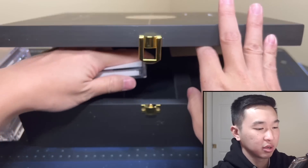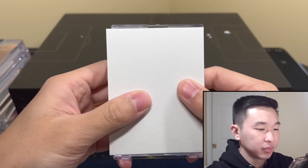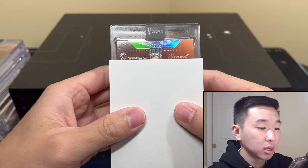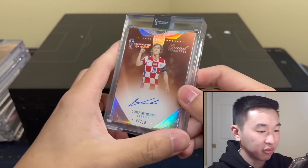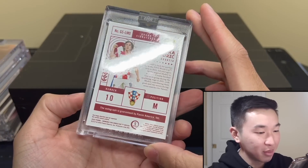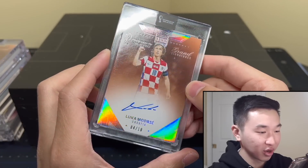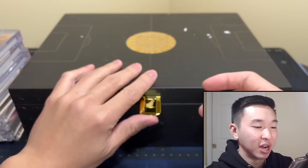There's a third row so this box has got levels to it. Let's see who this is — card number eight, please be good, come on, monster of some sort. That's pretty sweet — Luka Modrić, four of ten. That's nice, that's very nice. I'm always looking for damage on these thick cards. 130-point usually means we're looking at a lot of damage — I wonder if these are in pristine condition or very damaged. A nice one, very nice one.